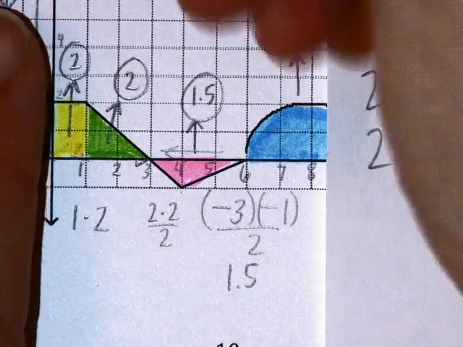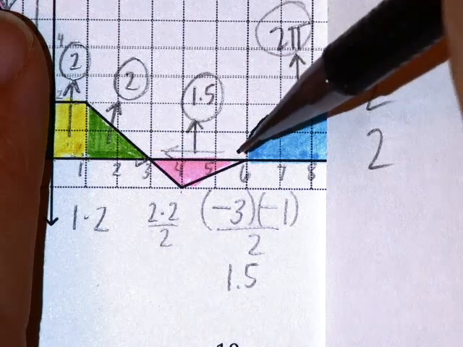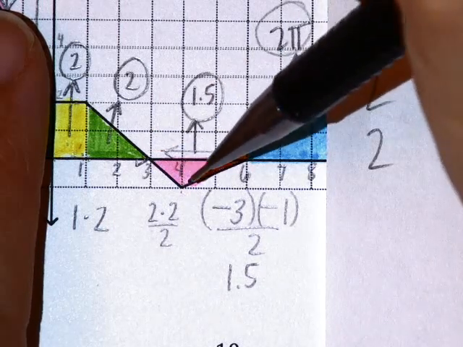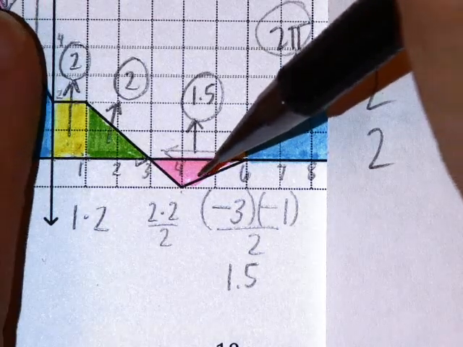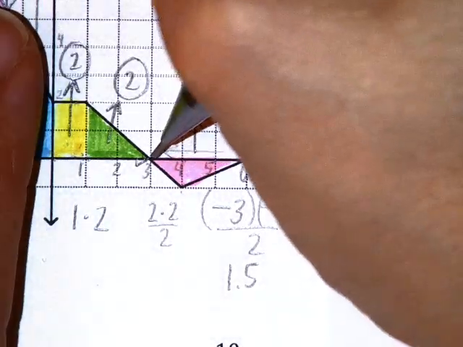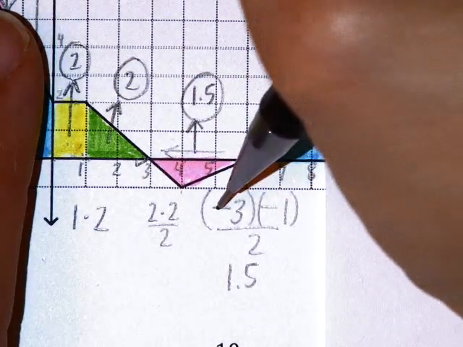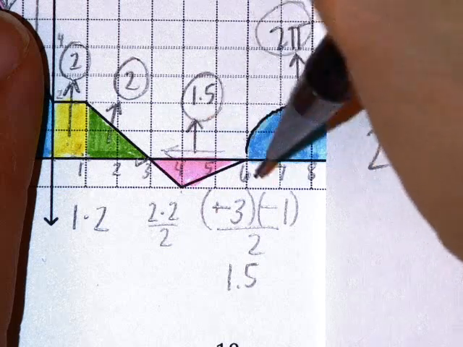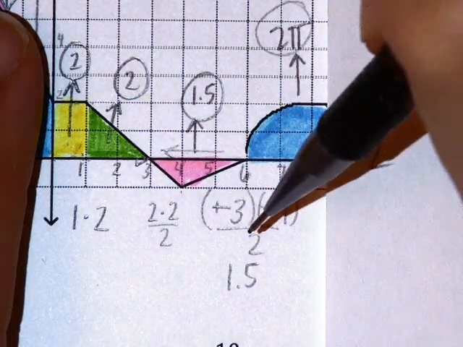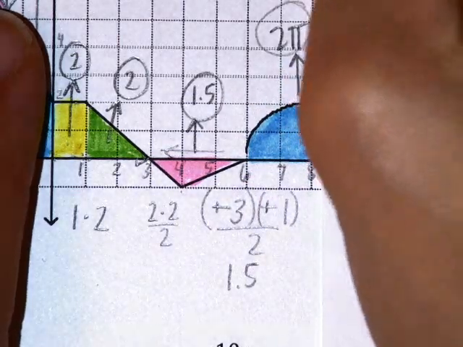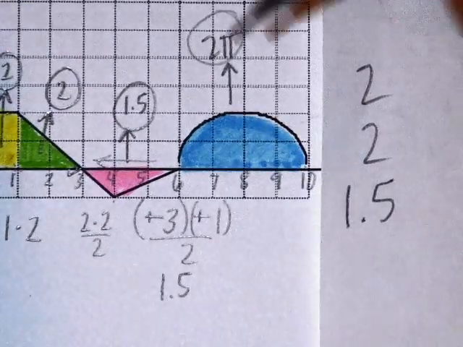Got it. Now in this pink shape, positive base, because remember I'm going to the right, negative height, wait, no. This says positive height. Remember in letter S it said make the heights positive? So what if the height of this was a positive value? I'd have a positive 3 for the base and a positive height for the 1. So when I do positive times positive divided by 2, that's going to give me a positive area of 1.5. Interesting.